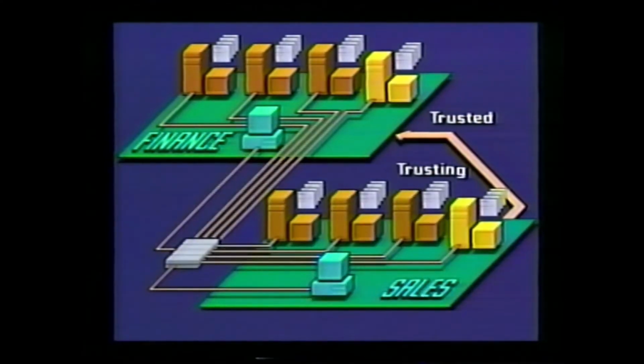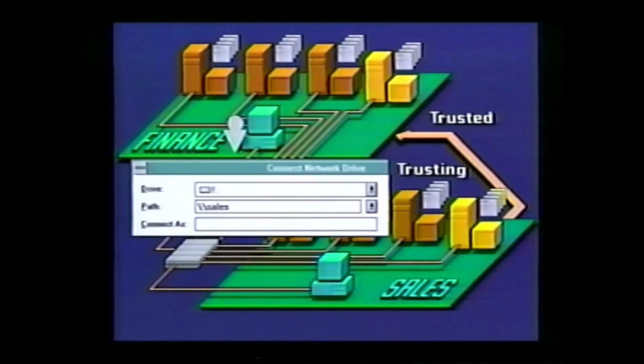To review the concept and usage of trust relationships, let's walk through a typical scenario where a user will access resources on a server located outside of the user's local domain. Joe, a payroll clerk whose account is established in the finance domain, requests connection to the sales history files resource located on the sales info server in the sales domain.